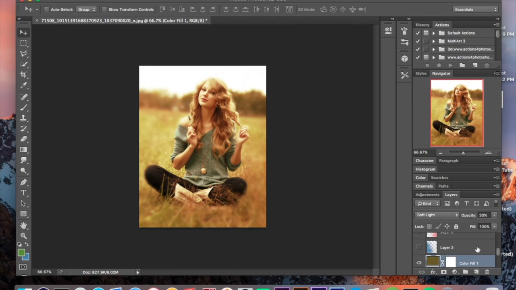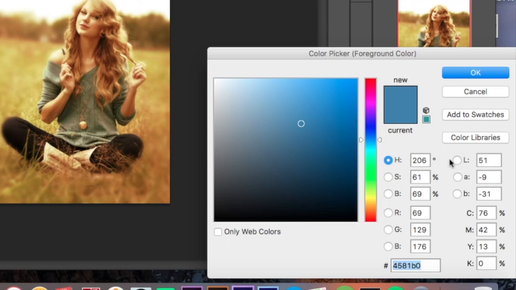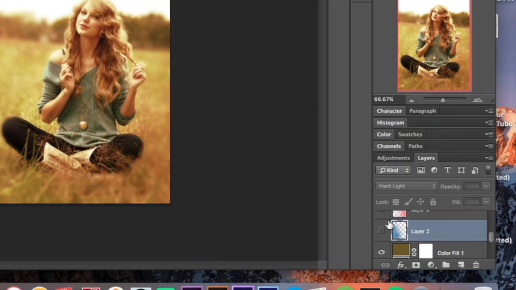Alright, now after that, I'm going to add another 3 layers. These are 3 new layers we're going to add. We're going to be adding some blue, some red, and some green to this to make it look more retro-y. So the first layer that we're going to be doing is a blue dot layer with a soft round brush. So grab your soft round brush of choice, pick a size, and choose this color right here. That's a lovely blue, don't you think?